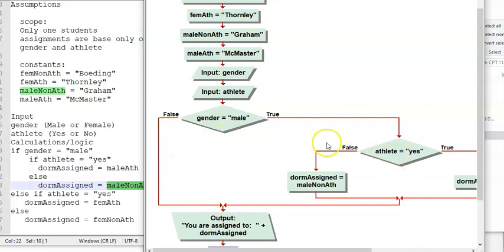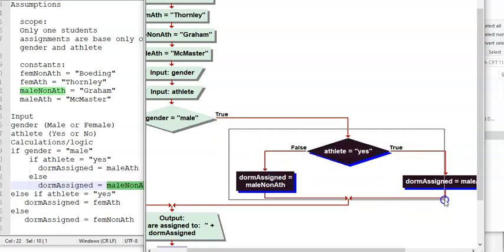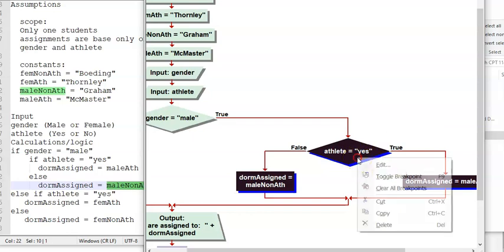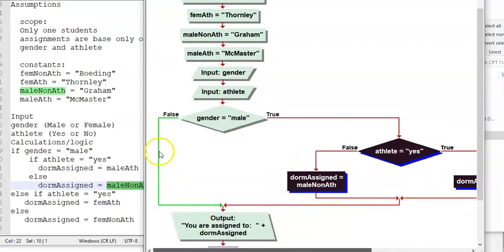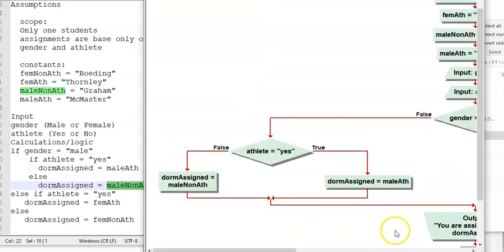So if I just come over here and I grab these three objects, and that means put my mouse pointer icon underneath the word true, but not all the way down, and hold down my left mouse button, I can grab these three and copy them. And then move over here and paste it into the false side. Bam. See, that's easy. And since I've tested these paths, I know they're going to work.